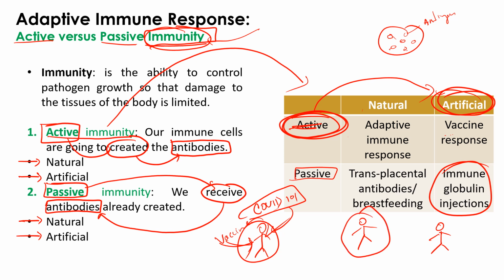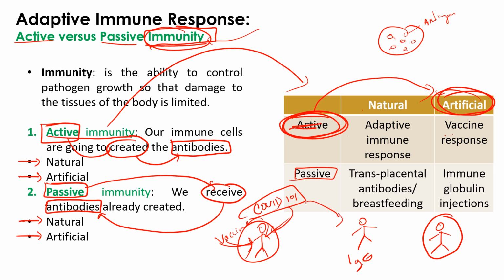Let's say that these 2 guys are not vaccinated, and then one of them gets infected with COVID, okay? So the guy will be pretty sad, right? Sick, miserable, but then eventually he will recover, he will get rid of the viral infection, and he will form antibodies, specifically IgG, because IgG are the ones that you get once you recover from the disease. Initially, in the acute phase, what you develop is IgM against COVID, which eventually gets replaced by IgG. So once you recover, you have IgG. This person has IgG in their blood.